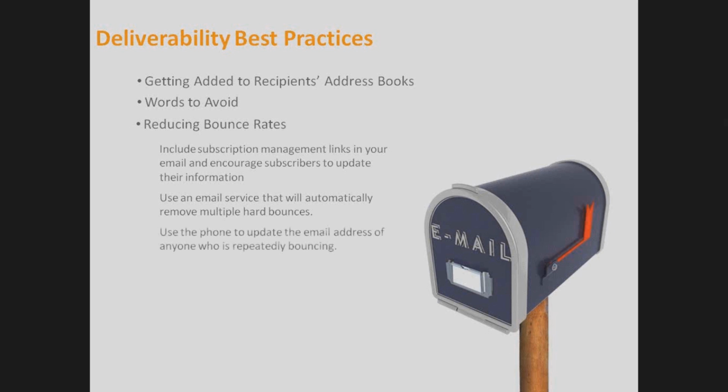Use your phone to update addresses of anyone that's repeatedly bounced. These services also provide you with bounce reports so you can see these people's emails were not delivered, they were returned to me. Well, just like you would on a hard copy mailer you sent through the mail, you'd probably get on the phone and contact those people and try and update their mailing address. Do the same thing with your email address, and that'll allow those emails to go to the correct email address instead of being bounced back to you, which does absolutely no good.